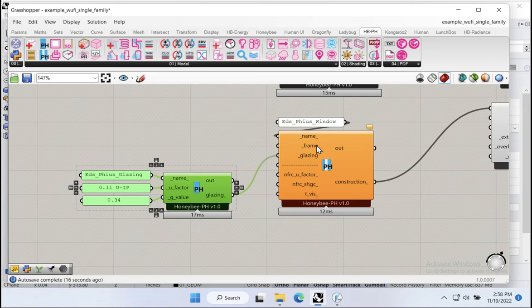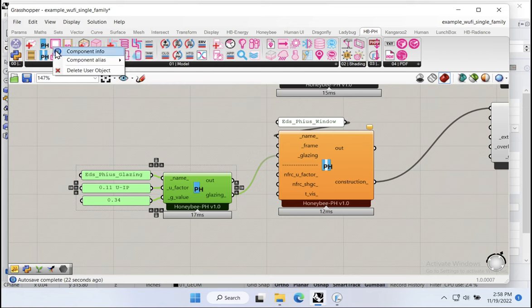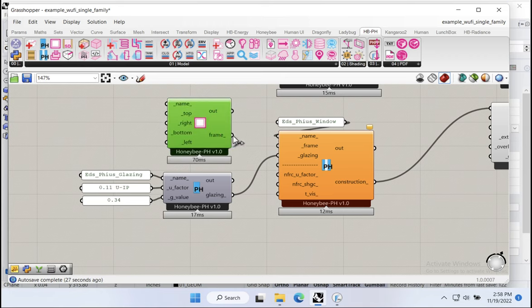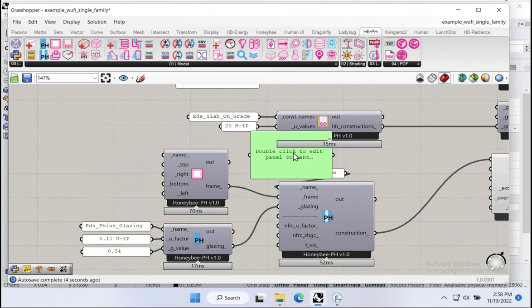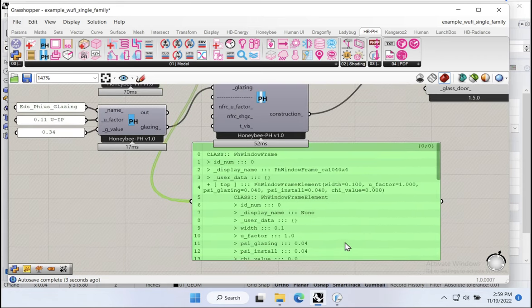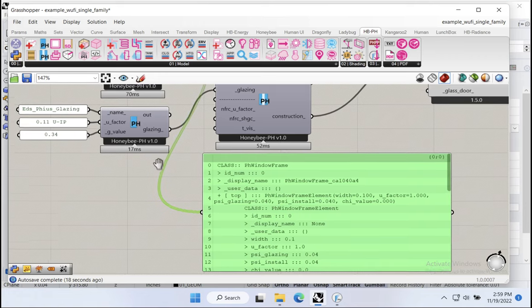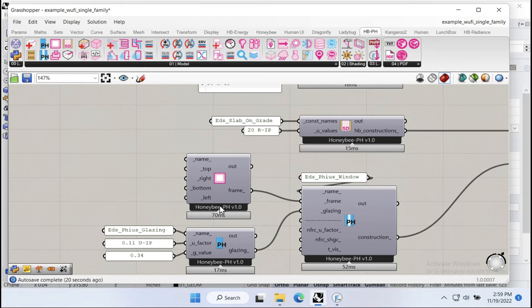The other thing we want to build is a passive house frame. So if we come up here, we have a build out here for a passive house frame. So this guy here, let me grab this and drop this onto the canvas. So here's a passive house frame, and we can pass that through. A default frame gets created, with not great values, a UF value of 1. This is all in metric again, so that's watts per square meter Kelvin, a width of 0.1 meters, so 4 inches or so, etc. So we can, of course, fix all of that. We can make that whatever we want it to be.